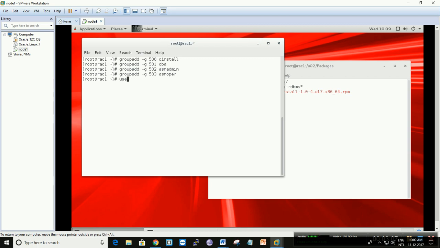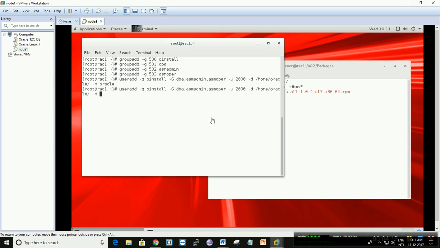Let's make users. useradd -g install, then -G dba,asmadmin,asmoper, -d directory /home/oracle, -u 2000, -m oracle.